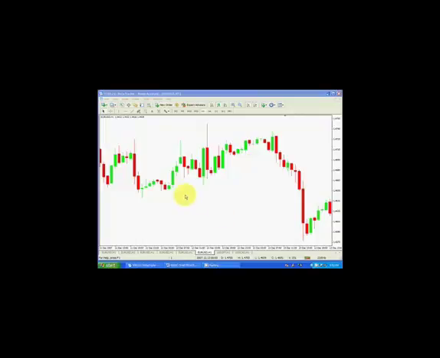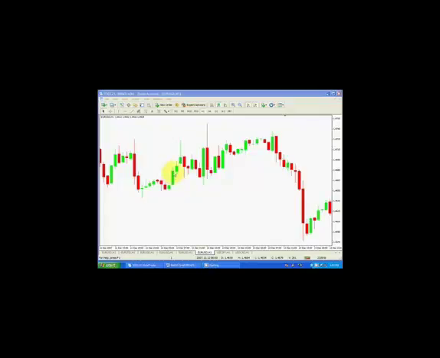Let's begin. We left off talking about this bar, and let's talk about this bar again. Now, have you ever heard the phrase, you should only buy above support and you should only sell below resistance? Now, if we were thinking of buying or entering a long trade in the market here, would that be a good idea or would that be a bad idea? Well, let's break it down.